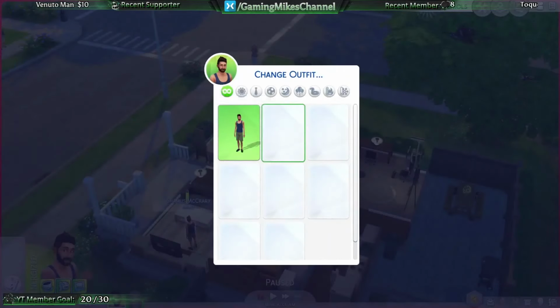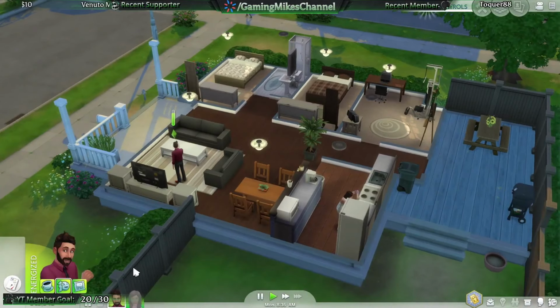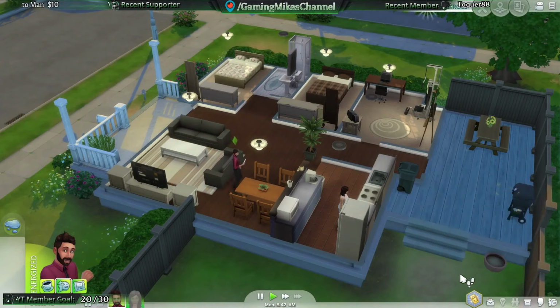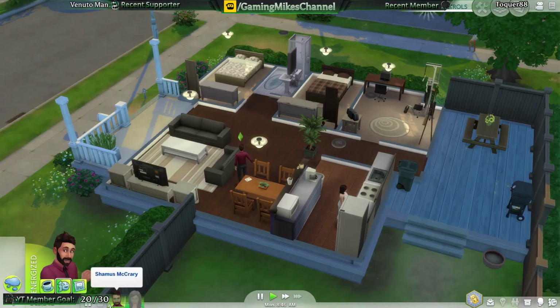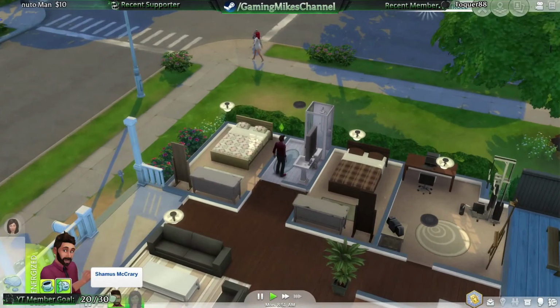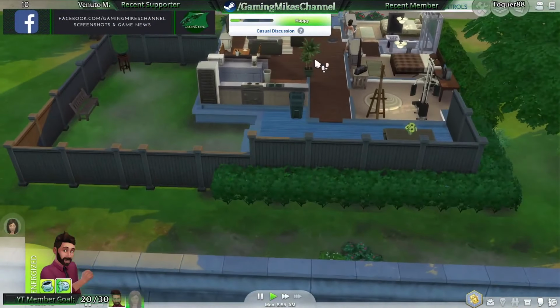Change outfit? Oh, here. That's a good work outfit. All changed. And just go to work. Go to work. Ooh. Click his icon, cancel reading book. Oh wait, what's he doing? Mopey man. No, don't do that. Go to work, sir. Go to work. Go to work?